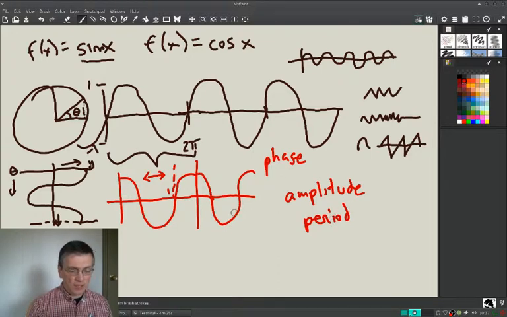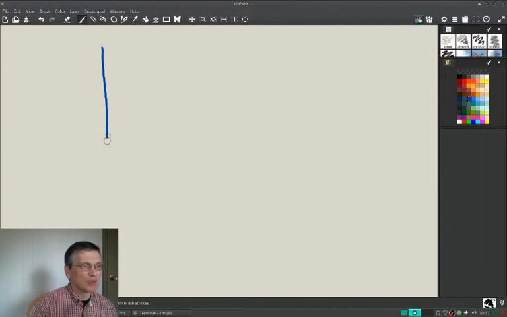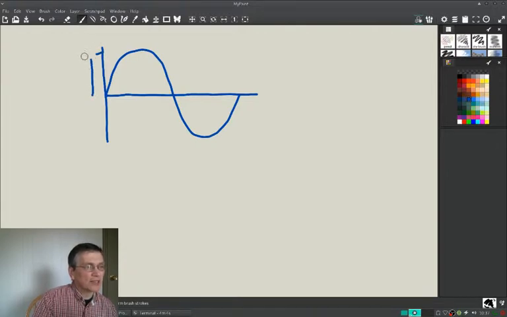Okay, let's take a look at what those do. So, what color? I don't know if this blue works on this beige background. Oh, that was a nice straight line. Alright, so amplitude is the measure of how high it actually gets. This is the amplitude. That's all it means.